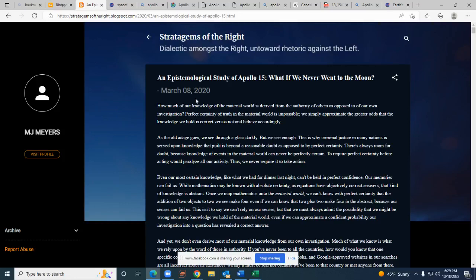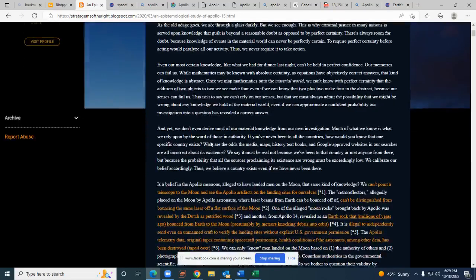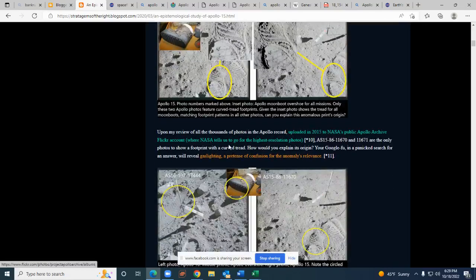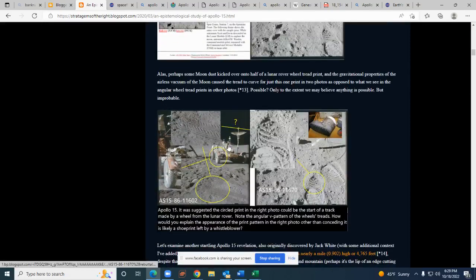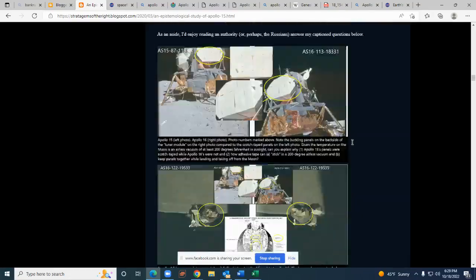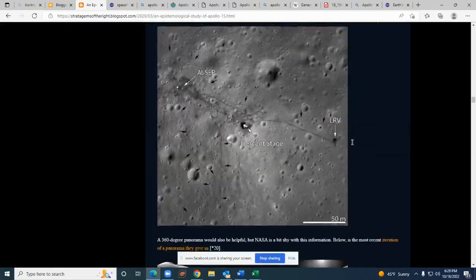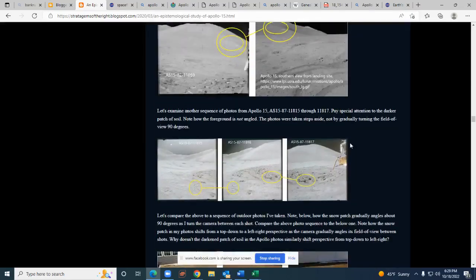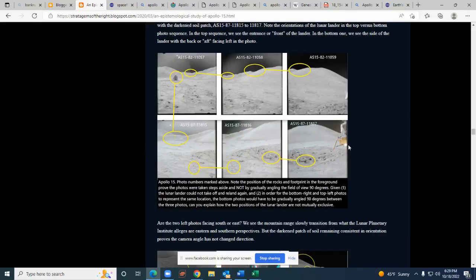This was, by the way, the first article I ever wrote publicly questioning the moon landings. And what did it for me, well, this shoe print is interesting too, because that's easy for everybody to understand, but it was really what made me question all of this was a comparison photo I could show you right here.